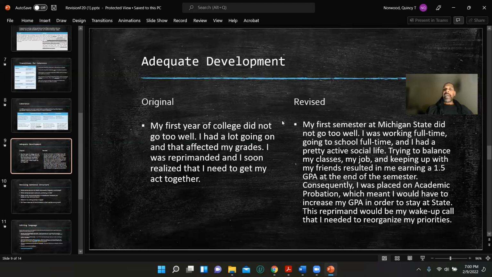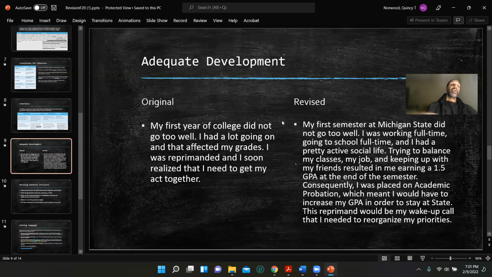It has more detail, details that your reader can visualize. So if I put a comment on your paper like "be more specific here," this is kind of what I was getting at. Give your reader more specific detail. Give them some insight into your life and experiences. Give them something specific that they can see or picture in their own minds when they're reading your papers.